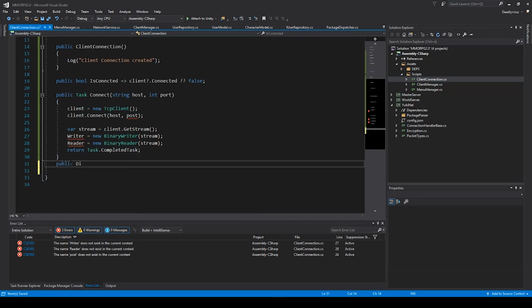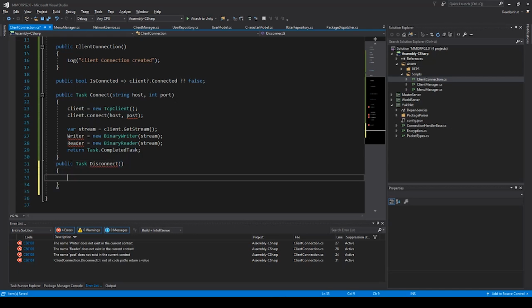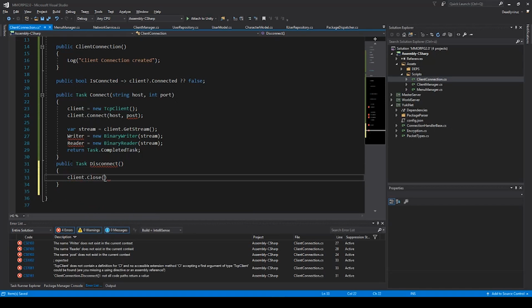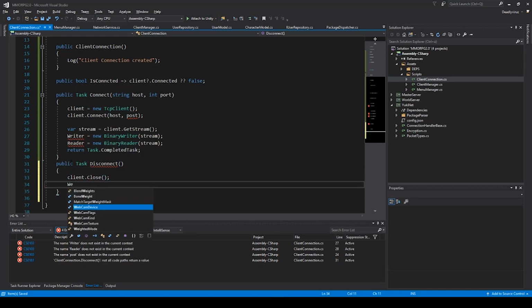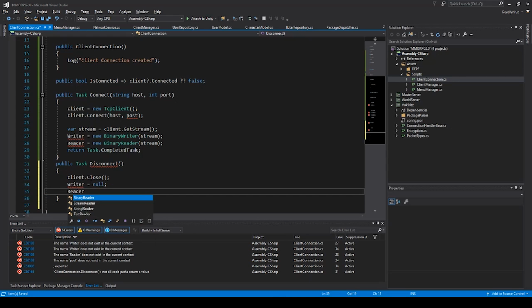And then we can create public task disconnect. And we say client close, and we put the writer to null, and the same with the reader.